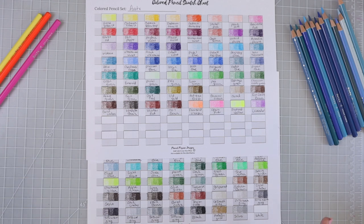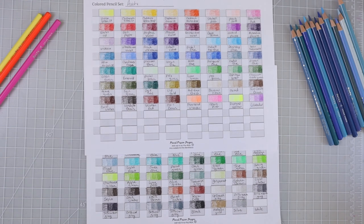And so all together with the set as a whole, we've got some really pretty shades of green with a lot of different undertones. Overall, I think you'll be able to create some really beautiful leaves in your coloring books with the greens that we have in this complete set.